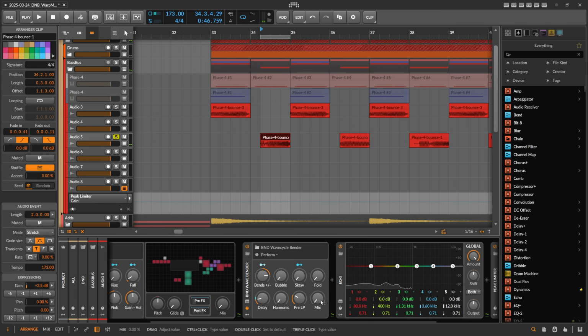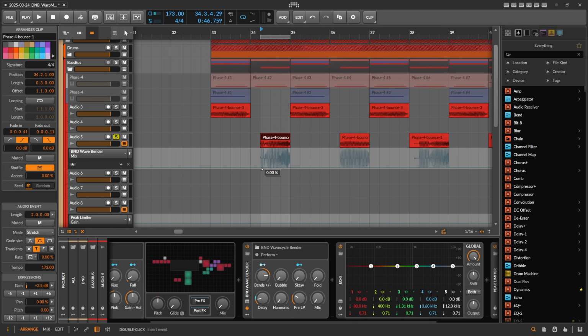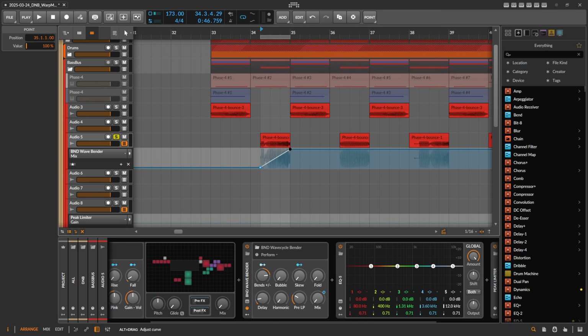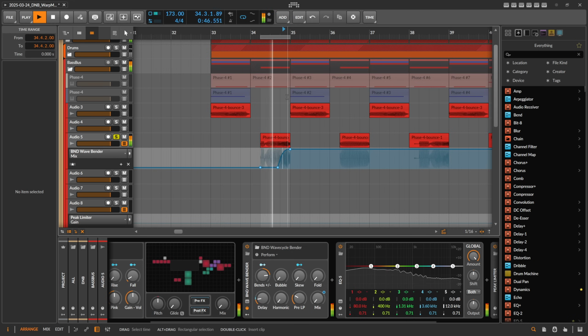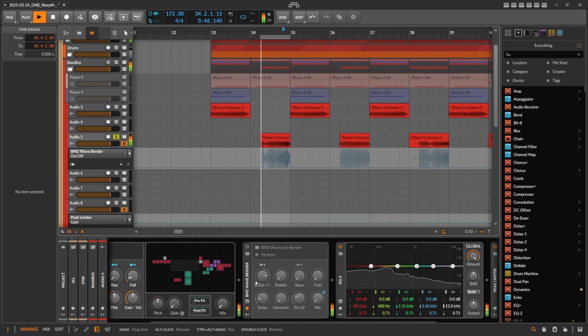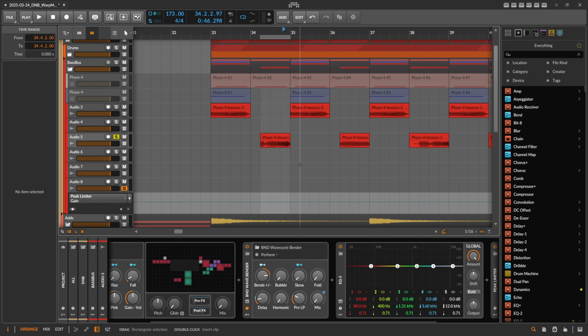We can modulate this, or maybe automate this and say we want to have this only at the end here. Something like this, maybe here. Right, instead of this. So this could be something that you can use, and then you bounce it out to a new audio file, and you have a new kind of sound. Instead of just using a synthesizer and replicating the sound, you can just use an audio file, put this on top, and you get some new harmonics.